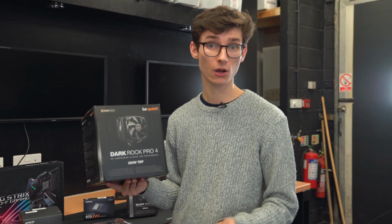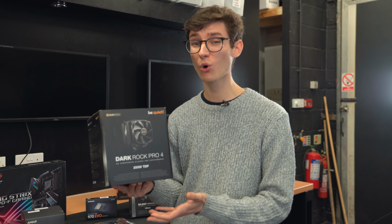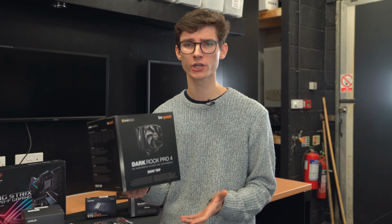Because we are going to overclock the processor, we need some great cooling to be able to do it. This is the Darkrock Pro 4. It's pretty much the best air cooler I think you can buy right now. It's absolutely huge, and it's going to give us great temperatures, but also low noise.